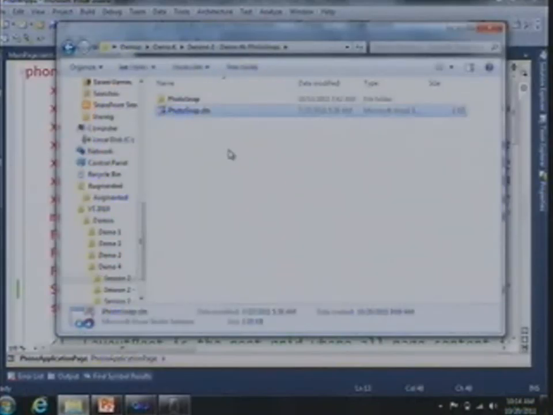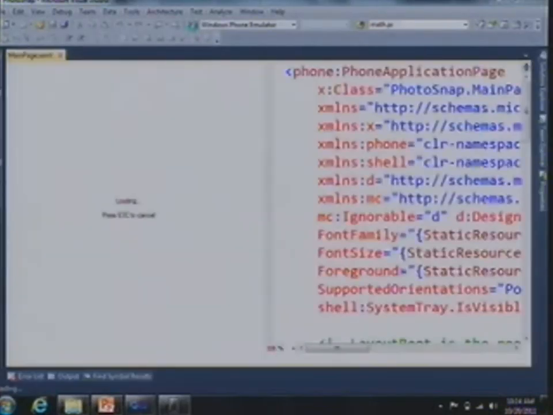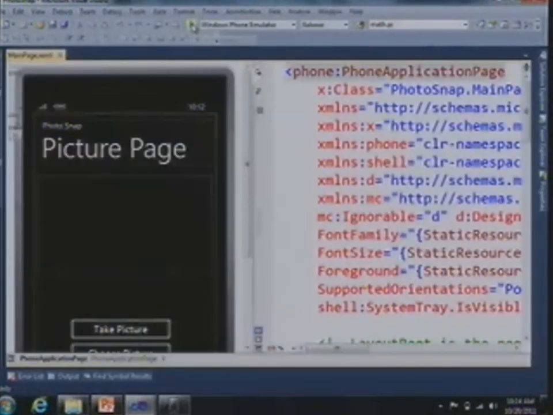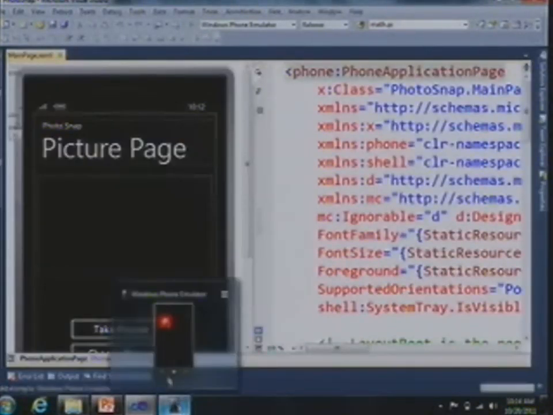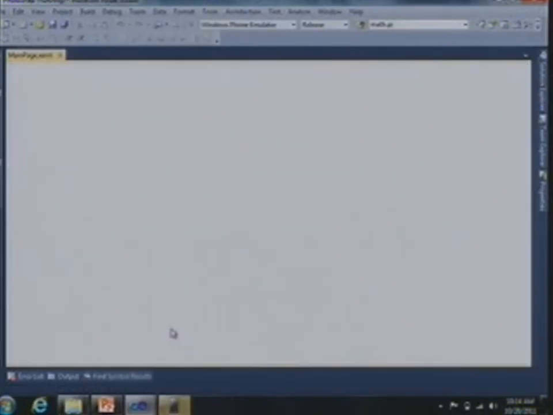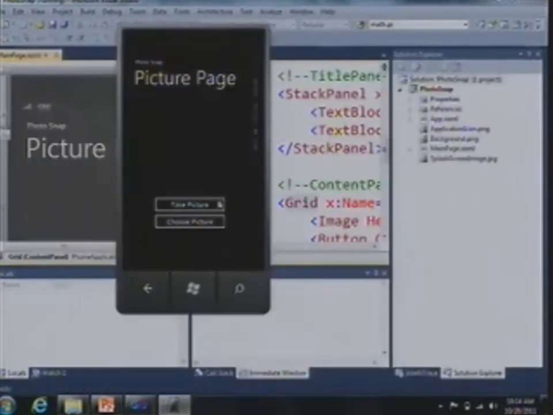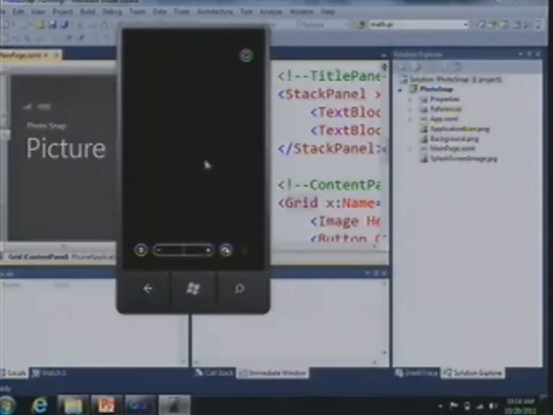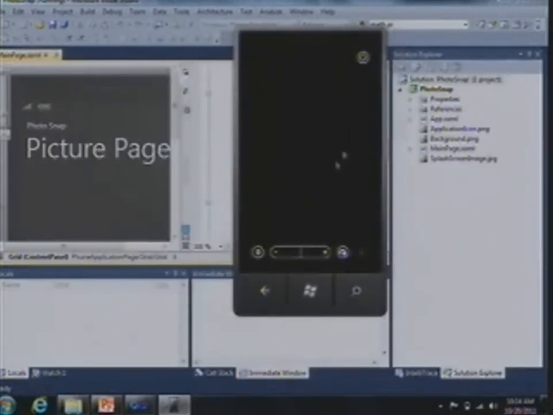So this is PhotoSnap. Essentially, it's an application that just allows you to take a picture. If I bring this up and run this, it'll use that same copy of the emulator. And it gives me a couple of buttons here so that I can take a picture or choose a picture. If I take a picture, it's going to give me this nice camera emulation system where essentially what I've got is not a whole bunch. It will give me something that shows that it's working with it.